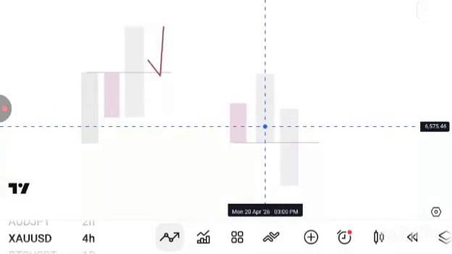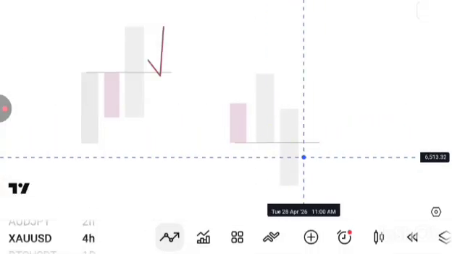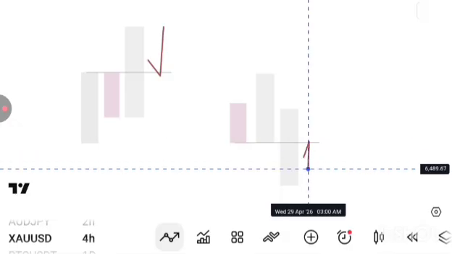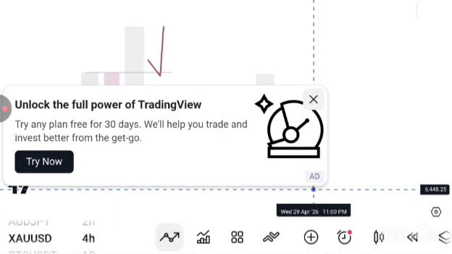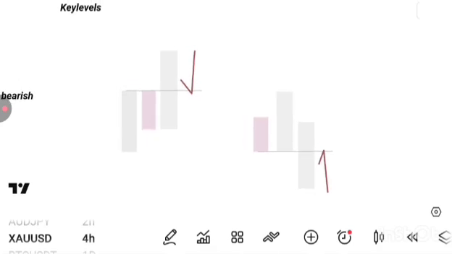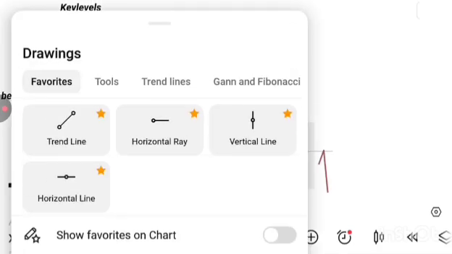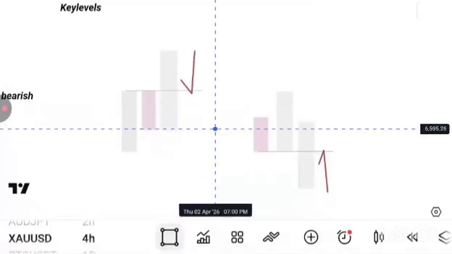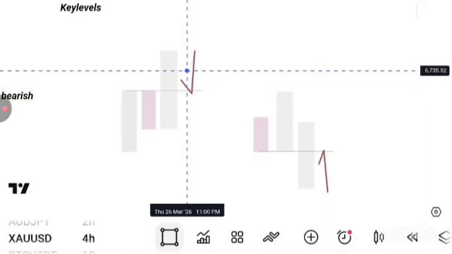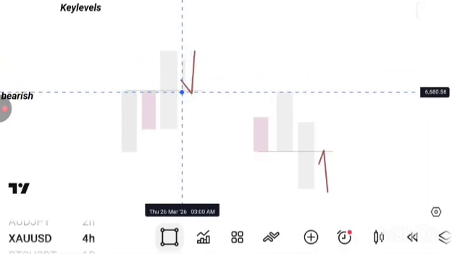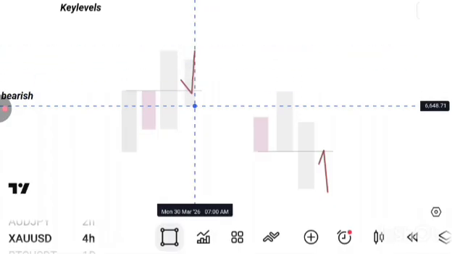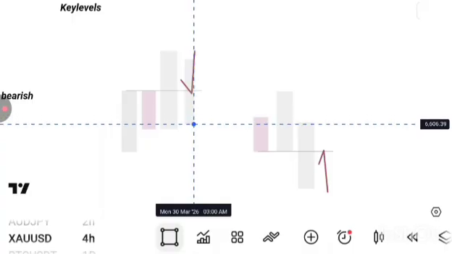Sales, right? So we want to see price come back to this same key level, and we want to see this key level used by price to sell to the downside. So that is how it works. Even on the same vein, once we are expecting buys from this particular key level, and we see price come back to this same key level, instead of price buying from this key level, it now breaks to the downside. We'll now be expecting sales.